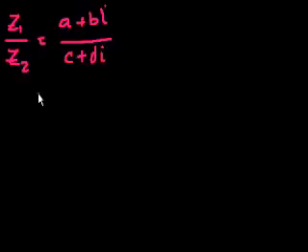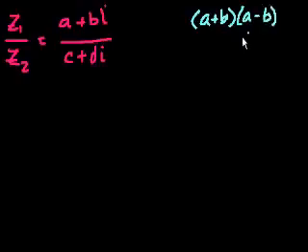So let me ask you a question, and I touched on this in the last video. We know that (a plus b) times (a minus b) is equal to a squared minus b squared, and you can multiply it out in case you're not sure. You remember it's just a times a, plus b times a, minus a times b, minus b times b, and you'll get this. Anyway, there's a review if you need it.